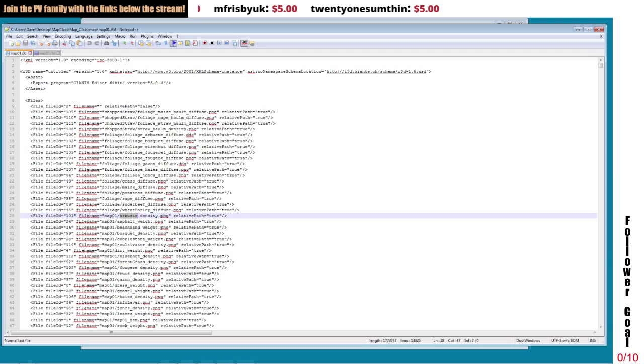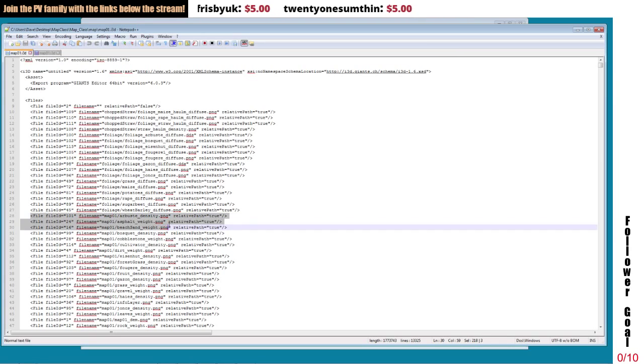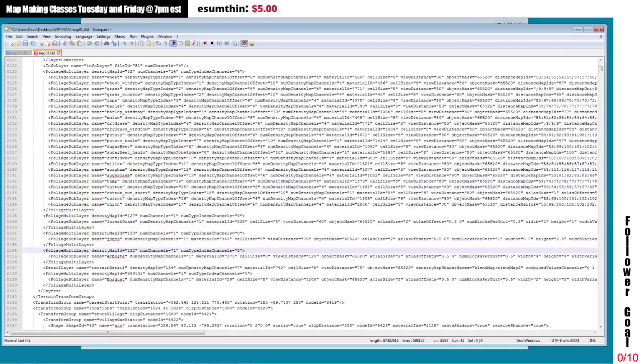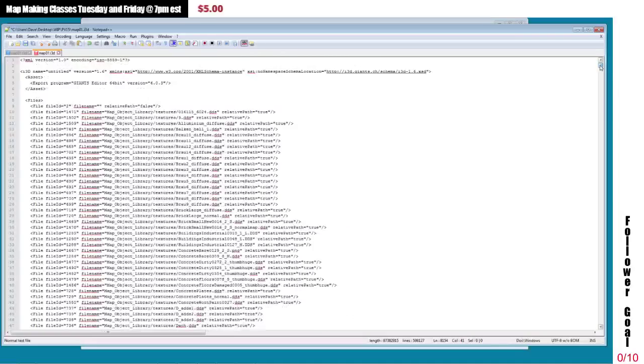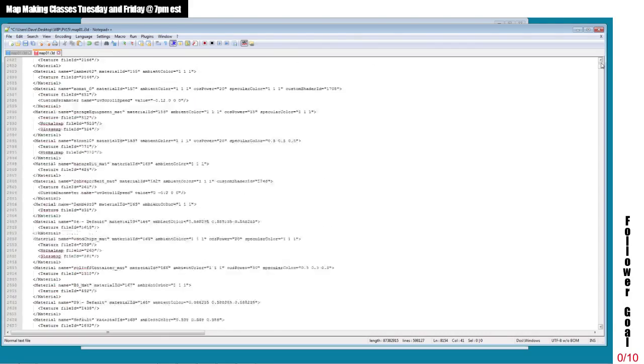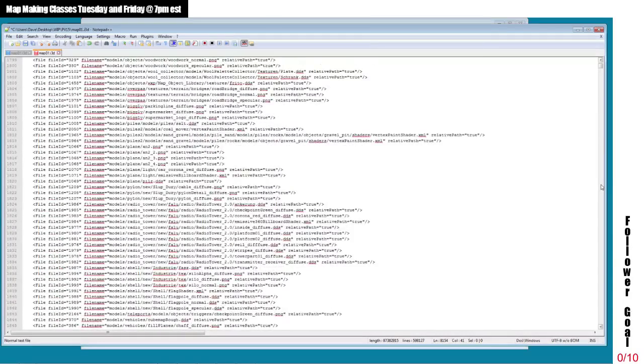But basically we need to know that file ID 101 is the density map PNG in the map01 file. So what we're going to do on our map is go to the top files section, and you've got to scroll to the bottom of your files, which there's so many in mine that it gets a little bit crazy.